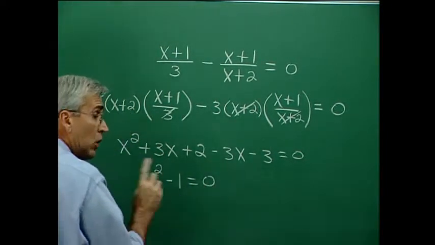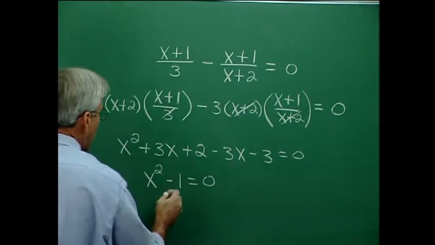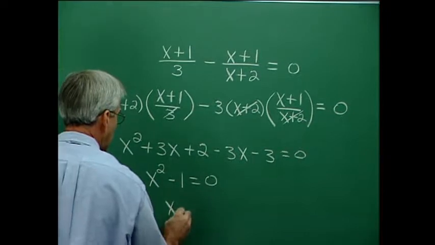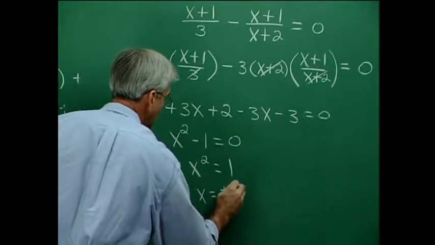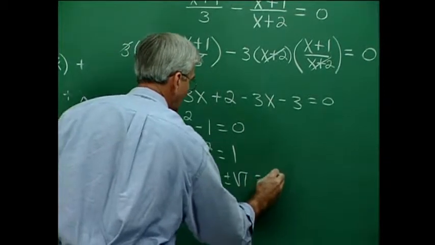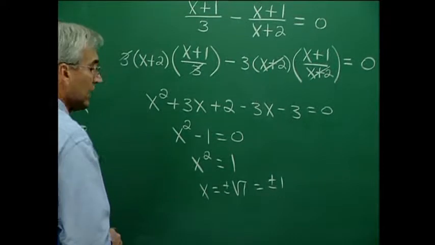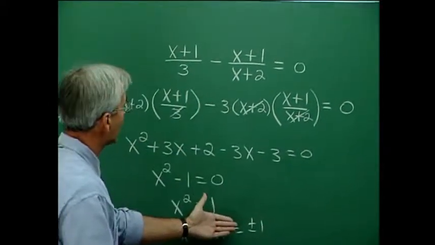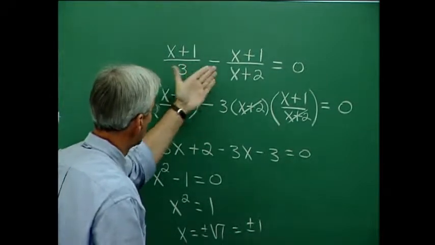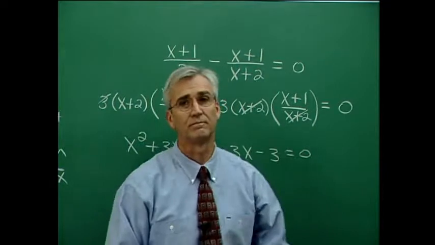Oh, good. I have no first degree terms, so I can use the method of extracting square roots. I add 1 on both sides to find x squared to be 1. X then is plus or minus the square root of 1, or plus or minus 1. So x is plus or minus 1. Now, it is important, again, to go back and check to make sure that these are valid solutions. And once we perform that check, we find out that these are both valid solutions.